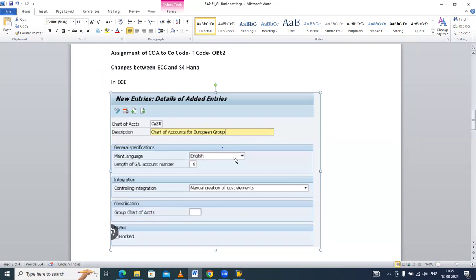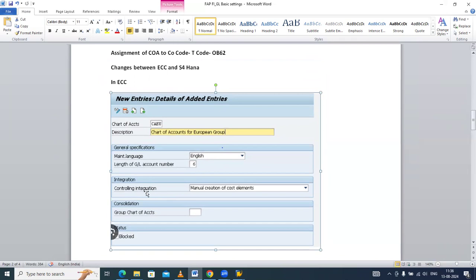Okay. So functionality wise, everything is the same, friends, but only some changes are there. I will try to cover the changes. Here we can see primary chart of accounts integration with the controlling model. I mentioned it, right? So we will discuss now how it is going to integrate with the controlling model.